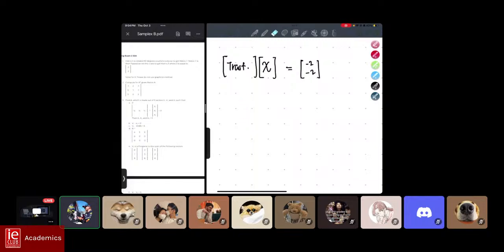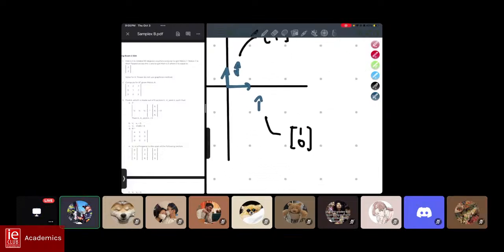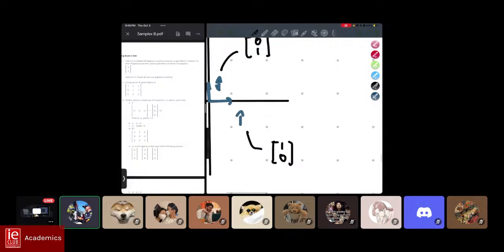In R2, since this is only two-dimensional, remember that the most basic basis to span R2 is our unit vectors, from physics. So, J hat and then I hat. Just so we're more familiar, this is practically just the matrix 0, 1, and this is practically just the matrix 1, 0. Makes sense, right? J hat has 0 as its x component and 1 as its y component. I hat has 1 as its x component and 0 as its y component.